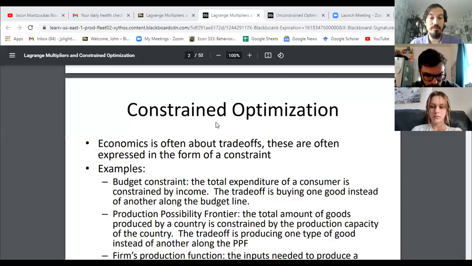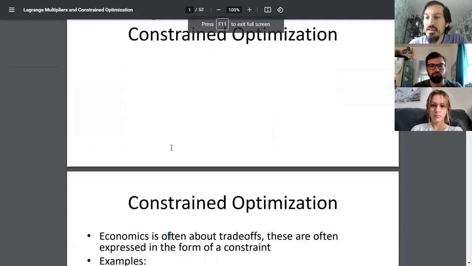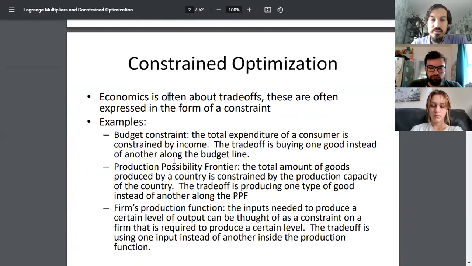It's also on Blackboard now under, I call it Lagrange multipliers and constrained optimization. So we're going to start just talking about constrained optimization, and then we'll get to this point where we need to use Lagrange multipliers to solve these problems. Maybe some of you have had Lagrange multipliers before, maybe some of you haven't, but I think I can teach it to you, whether or not you've seen it before. It's something you can learn.